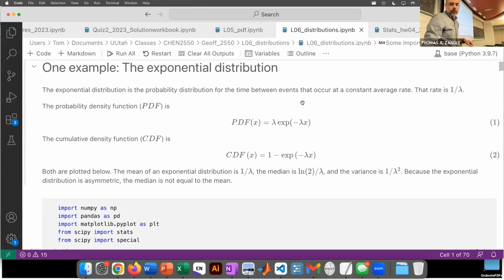And we're going to define that constant average rate as 1 over lambda. It's going to be the rate at which we have the events occurring, like the average rate of people arriving in line, or the average rate of failures occurring. What's lambda? Lambda would be in units of time, because then the rate is 1 over time. For example, lambda could be in seconds and the rate could be in hertz. So lambda would be like the average time between events: the average time between people arriving in line, or the average time between failure events occurring.